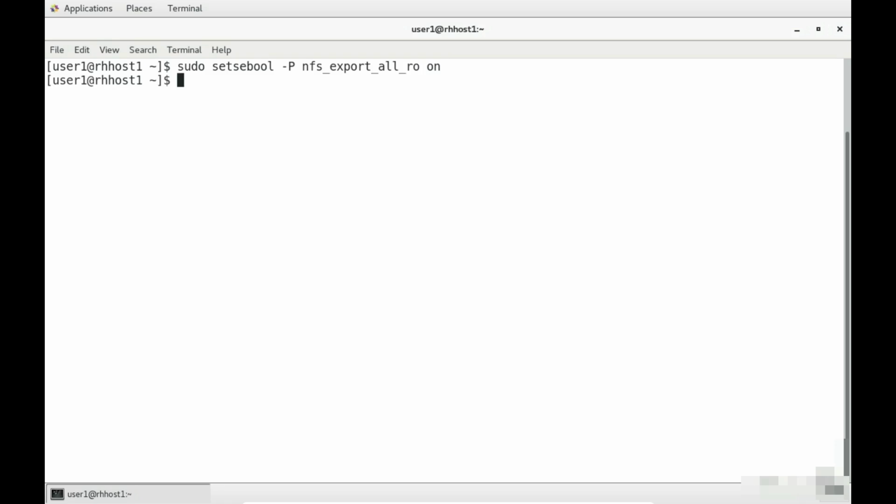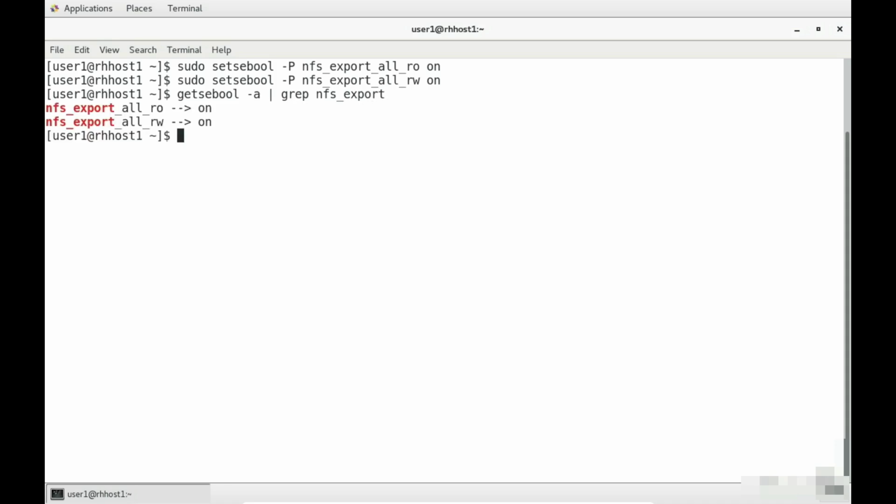Now bring your line back and change ro to rw and hit enter again. Now verify by typing in getsebool -a | grep nfs_export and hit enter. We can see that both booleans are on now.